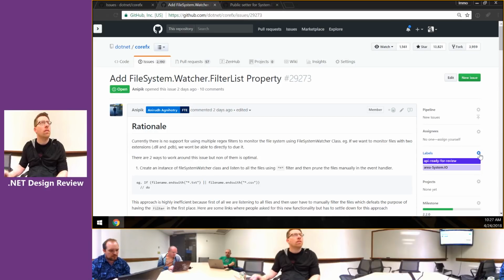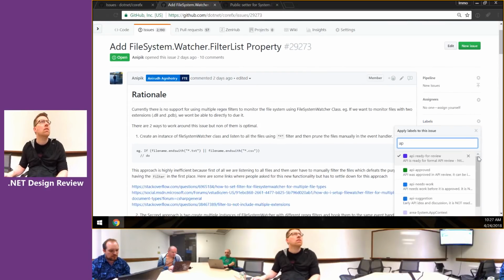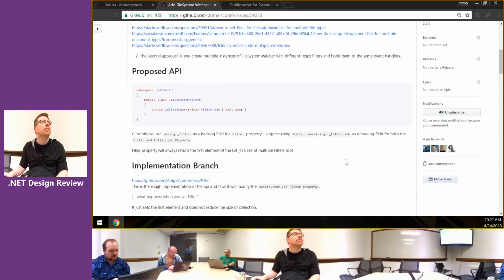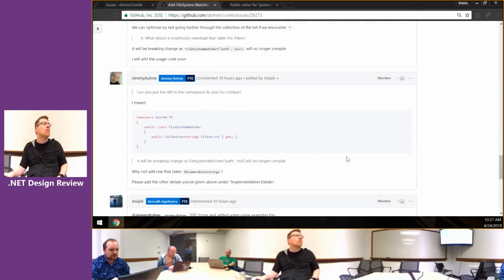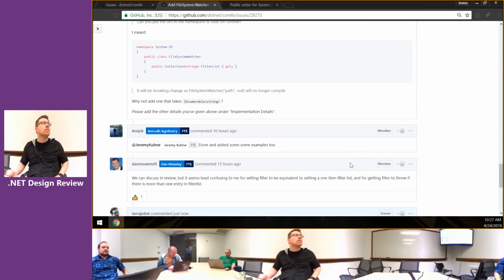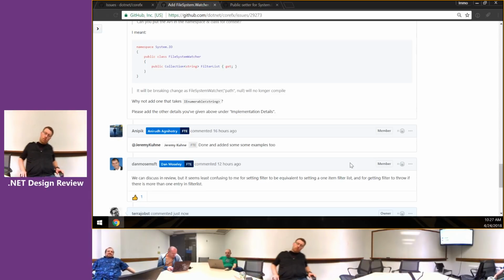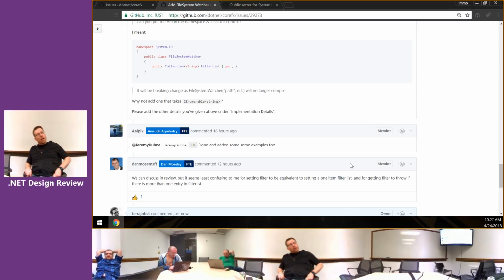Let's do this. There is one more point about how to interpret the filter property once the filter list is there. Like Dan was mentioning, whether we should return the 0th element or just return an exception if there are more than one filters. I would say I would not do that.